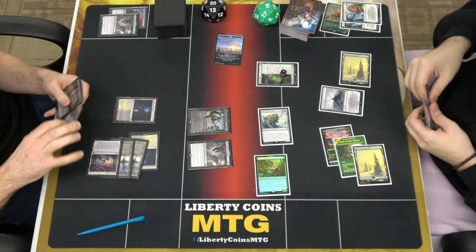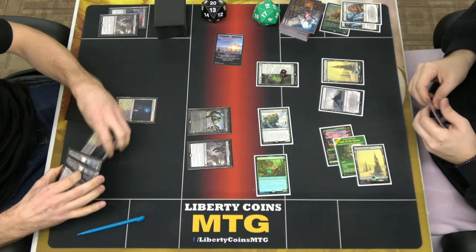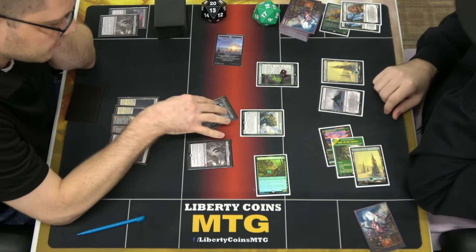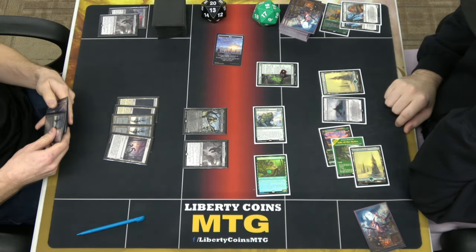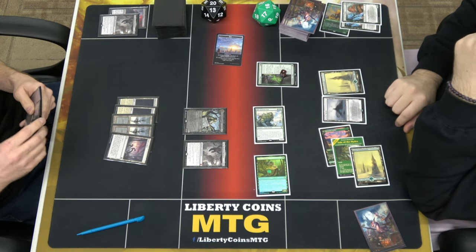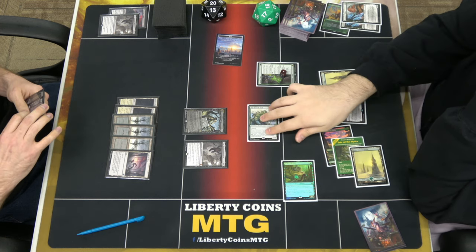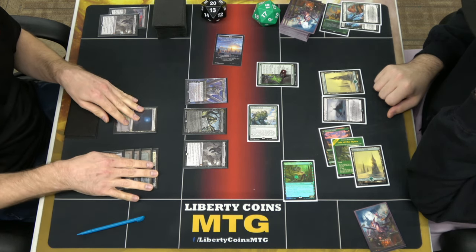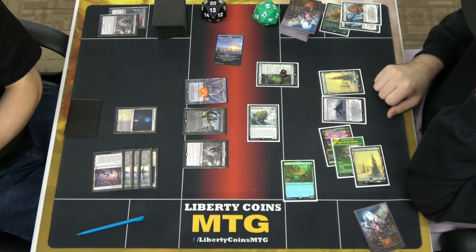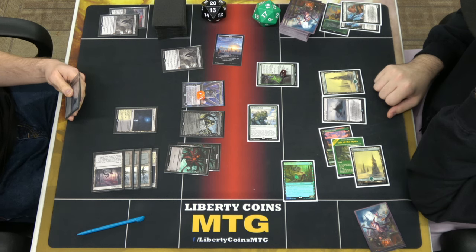Type 1. Yeah. Yep. Taking it for 10. Reach roll. Yeah. Came up base 3 for his trample. Gets a counter. Gets a counter.